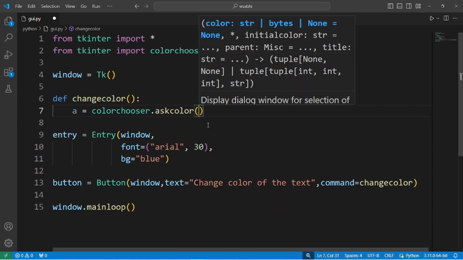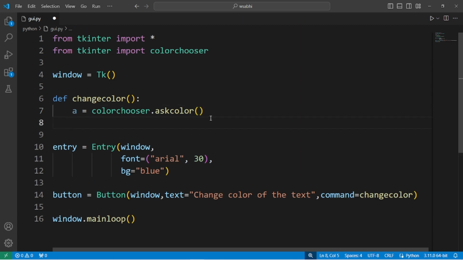Now whenever we store this, it's going to give the hex value or the RGB and stuff whenever we print this. But let's say we want to change the color, because that's what we want to do. It's going to return basically two values, kind of like in a tuple, but if you want you can take it in a list, though I'd say taking it in a tuple is very easy.